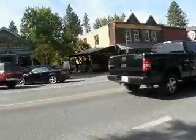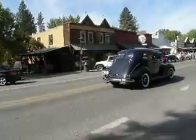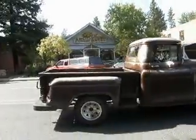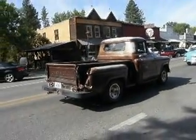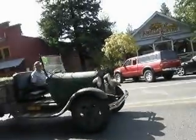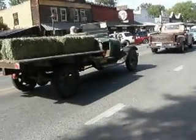Awkward. Oh my goodness, 1937. Nice. Cashmere seat. Cashmere. Wow. Very nice. See, now that's what a truck's supposed to look like. Smashed up and needs a paint job. Yeah, there you go. Oh, that's a sweetheart. That is nice. Even the hay. I love it. Boy, that's nice. Listen to that engine.